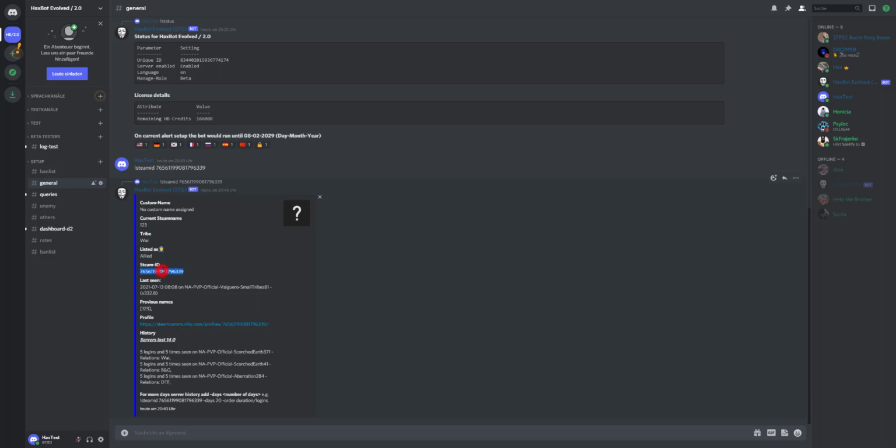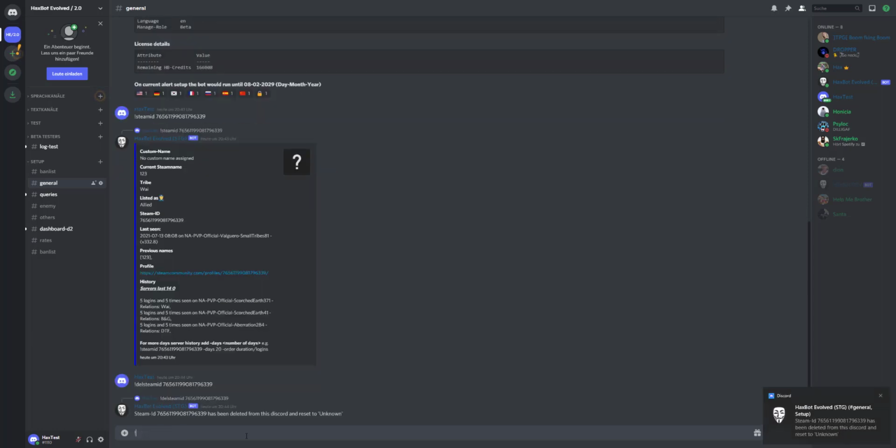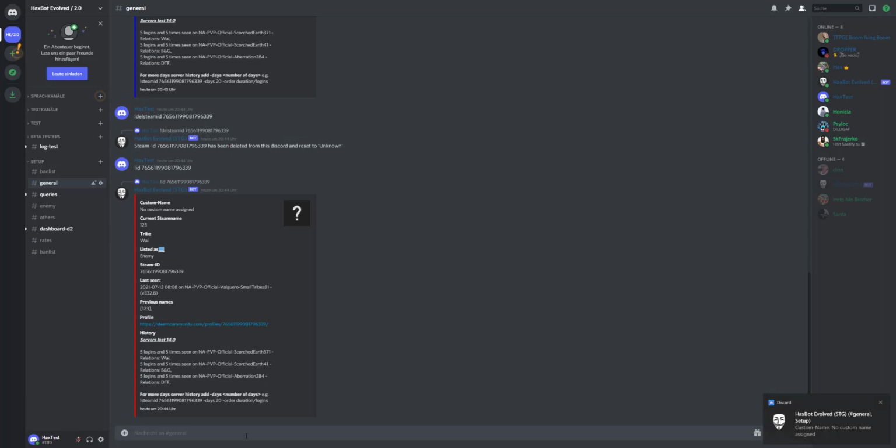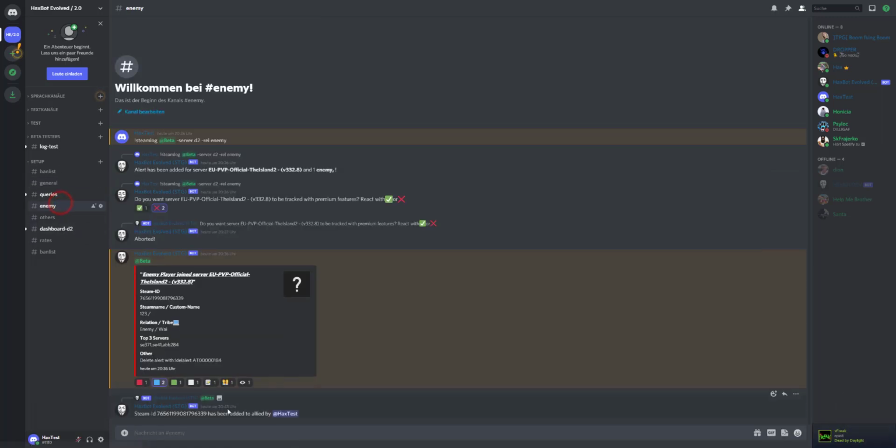If you want to delete this again and say, okay, you want to have it auto classified or smart assigned based on the tribe on the top 3 servers, you're going to just do del SteamId and delete it, and next time you're going to query it again, it should bring it back as enemy because it assigned it automatically as enemy and tribe Y, and the computer sign is back. So back to the dashboard or the alert, you can do these 4 relations.